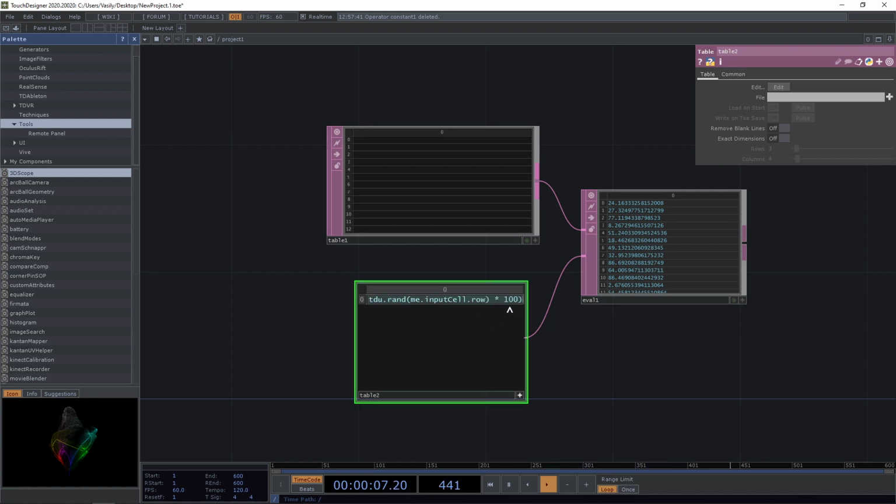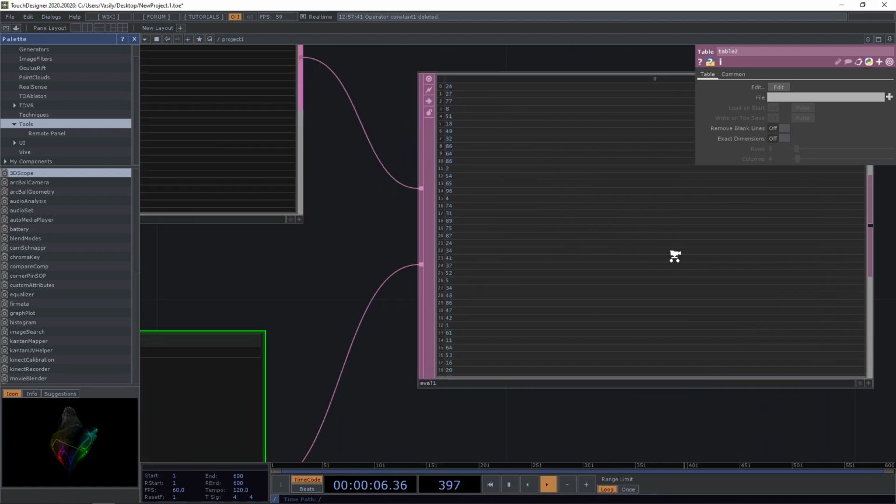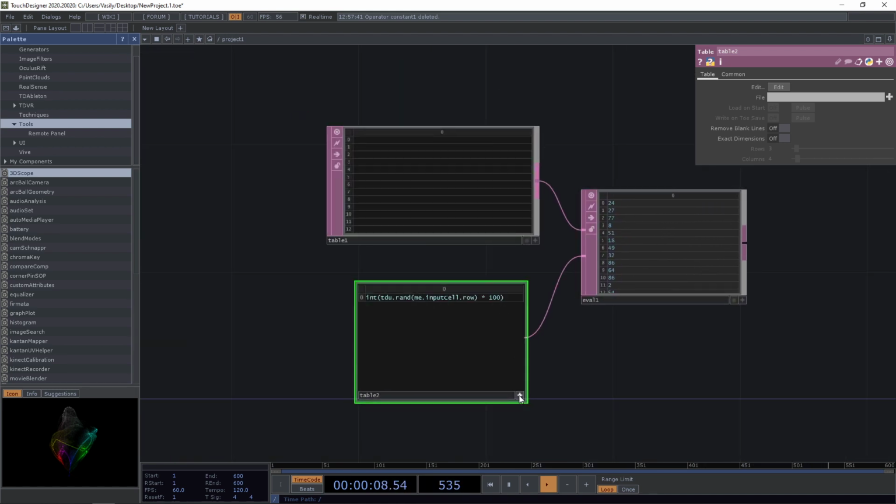Let's get some constant from it. So now I generate 100 random numbers with the first one.